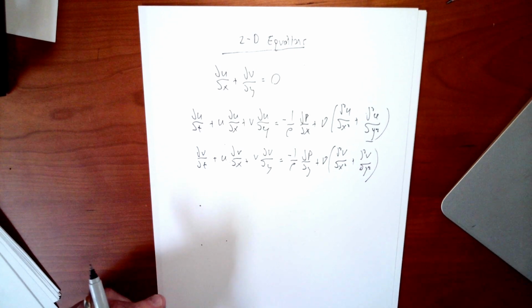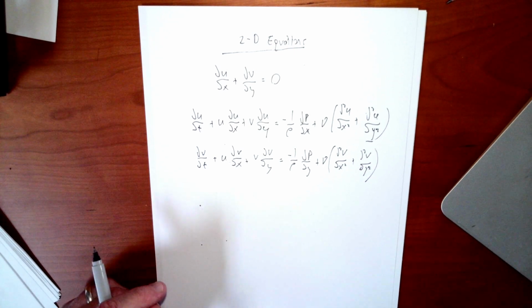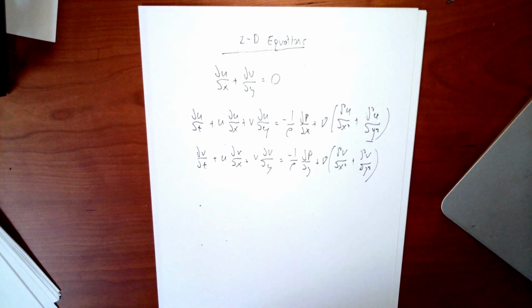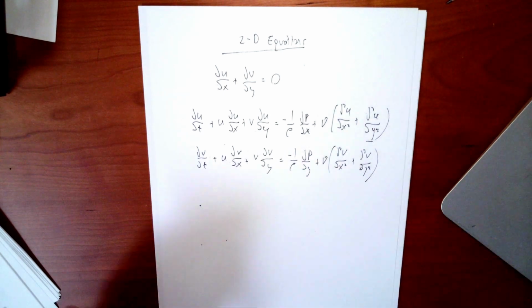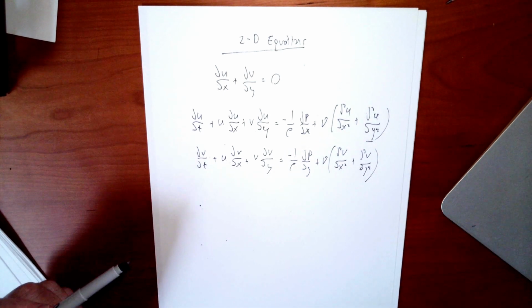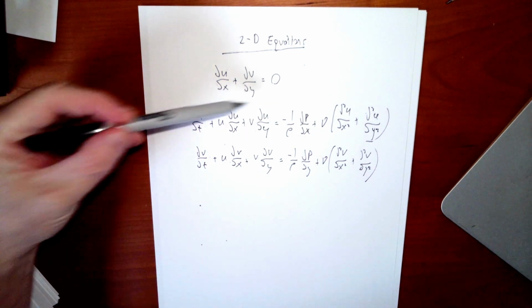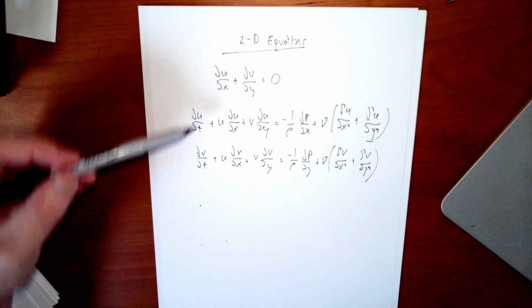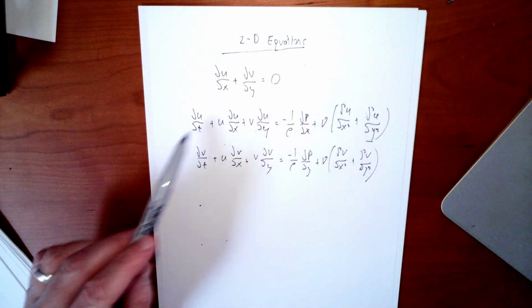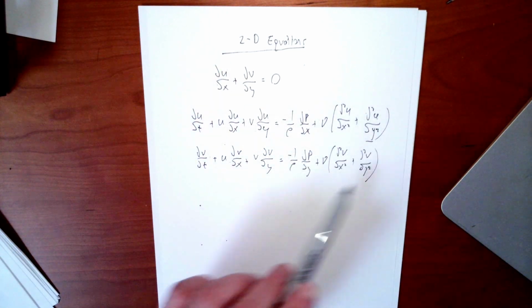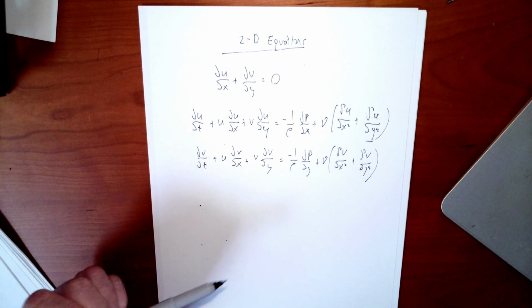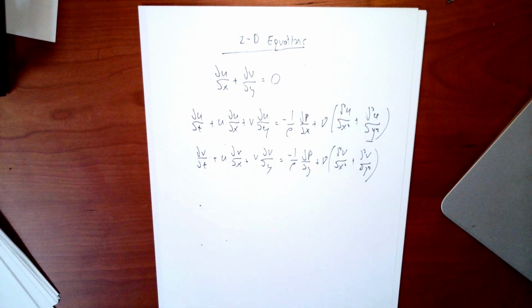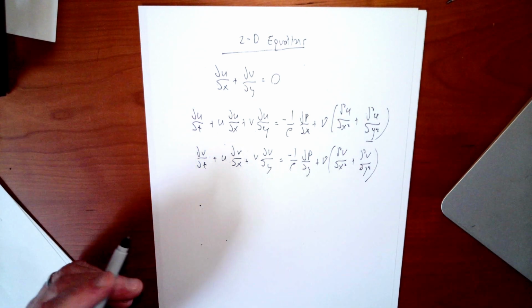Now we're going to make our equations non-dimensional. So here are the Navier-Stokes equations for fluid mechanics, which hopefully you're now really starting to recognize. We have the continuity equation, that is conservation of mass for 2 dimensions in compressible flow. We have the x momentum equation, and we have the y momentum equation. So those are your 3 governing equations. And we're going to make these non-dimensional.